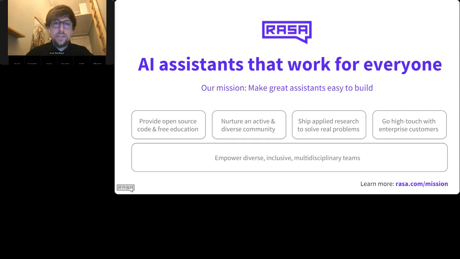And I think what unites us all in our community is really that we want to make great assistants easy to build. And I think this has a lot of emphasis on both creating just much better assistants, but also making them easy to build for a lot of other developers, because we really believe that this is super critical to fulfill this big promise of conversational AI that people have been talking about for decades.